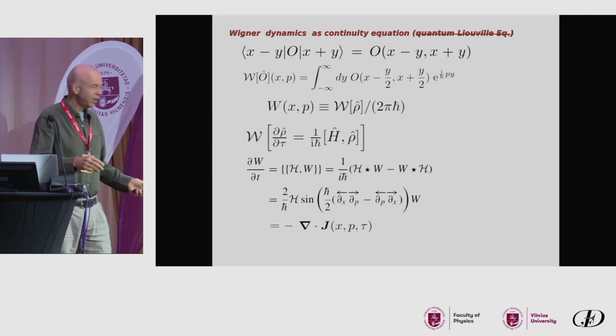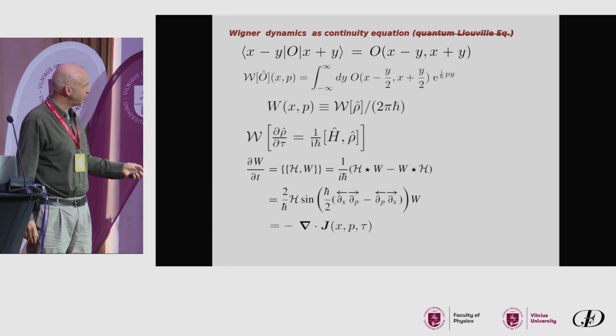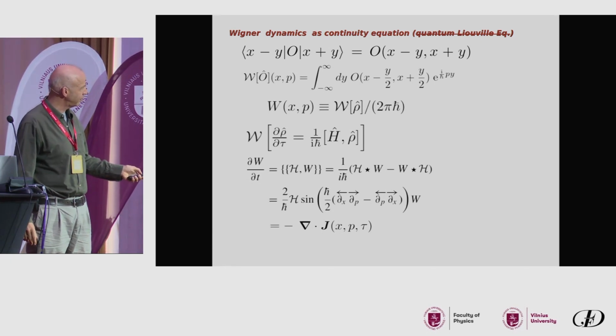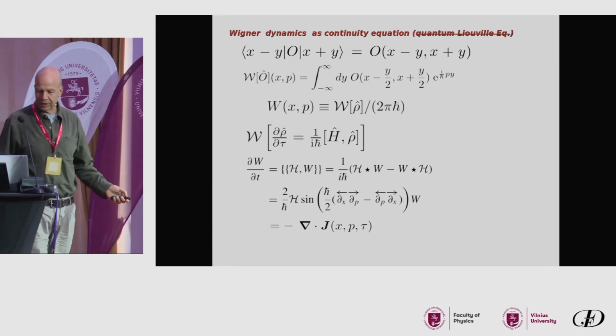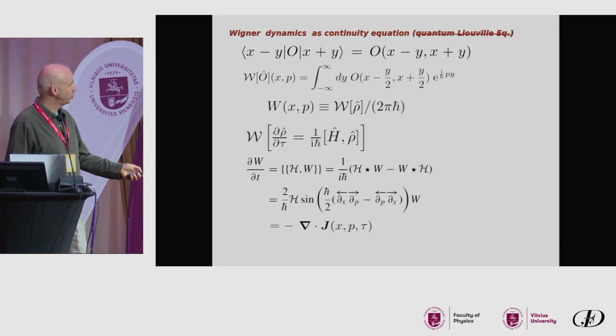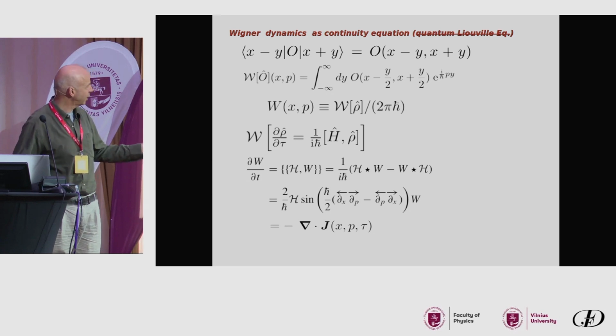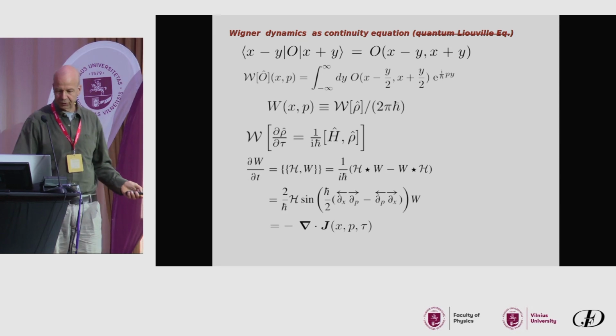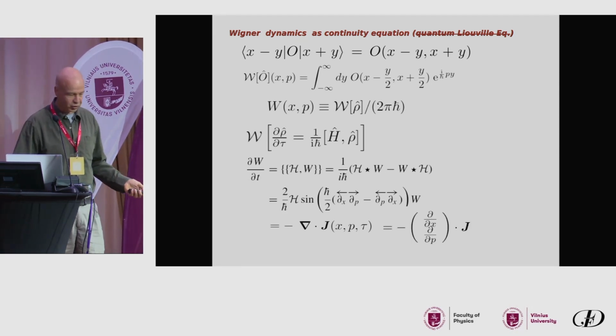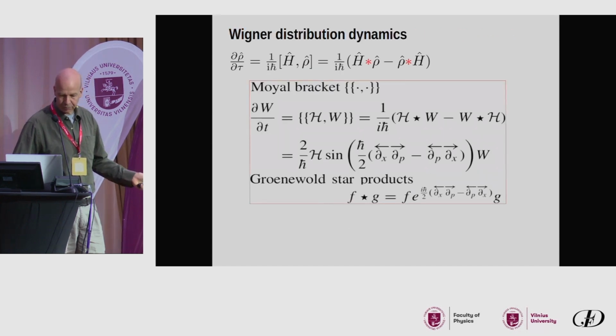In my talk, I want to emphasize that this can be rewritten. You can pull out some derivatives, and you can always form a gradient, a divergence operator. And so you can rewrite this as a vector divergence. And so you end up with the time derivative is equal to the divergence of this vector field. So you have a continuity equation. And specifically, I'm interested in the shape of the vector.